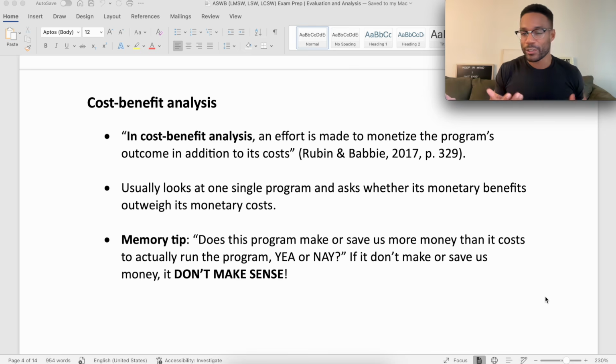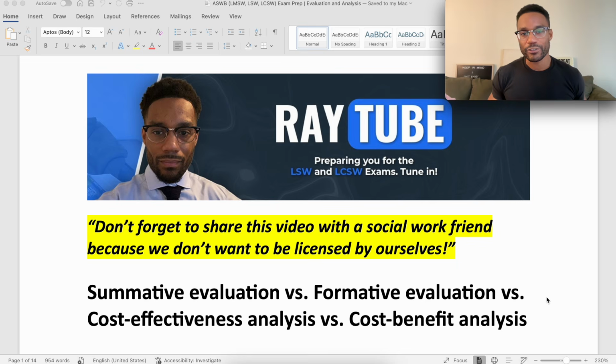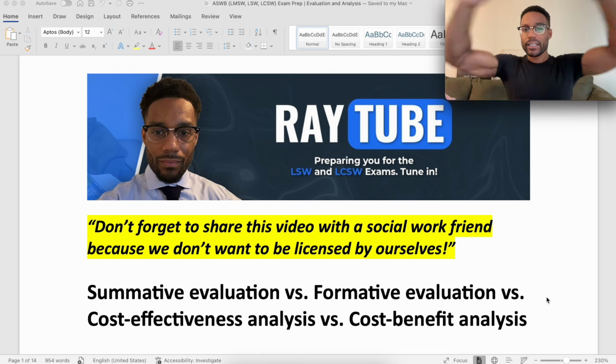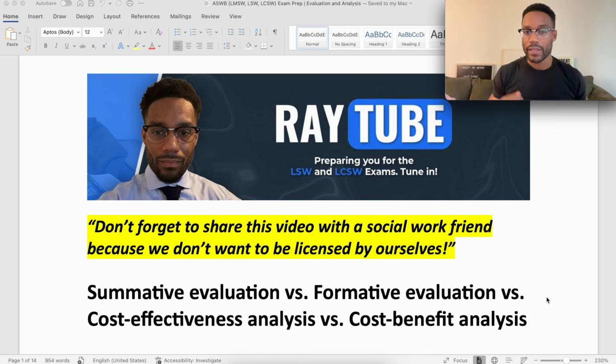So just a way to remember it and break it down. We broke down 4 terms and how to differentiate between them so we can identify them on the exam and get those freebies, right? Because of which way the details are, what's the focus of this term? All terms, are they charading? You know, the game charades where somebody will act something out and we have to identify, oh, you're charading summative evaluation to me, or formative or cost benefit or cost effectiveness, based off of what makes this term it. And is that being displayed within a question? That's what we want to look for.